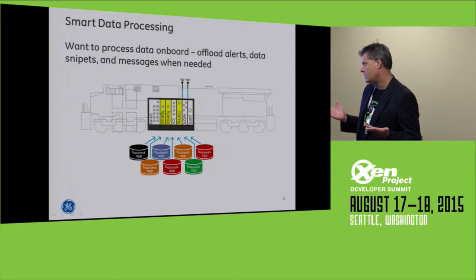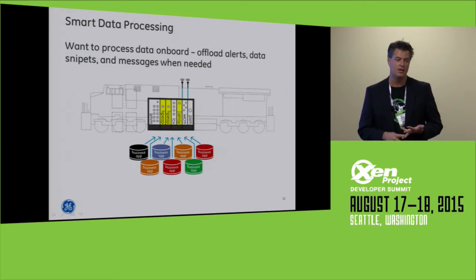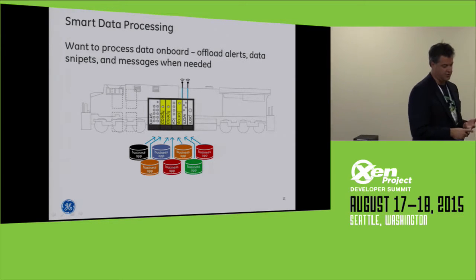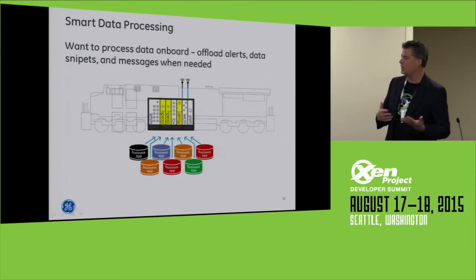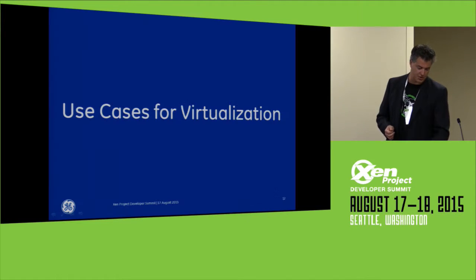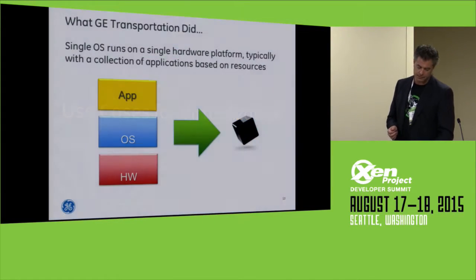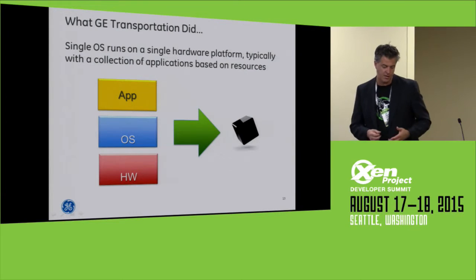So what does that mean? Well, we've got guys that write stuff in Windows. We've got guys that write stuff in Linux. We've got guys that write stuff in a different version of Linux. So you can see if we want to all run in the same hardware, virtualization for us becomes really, really important. So some use cases.